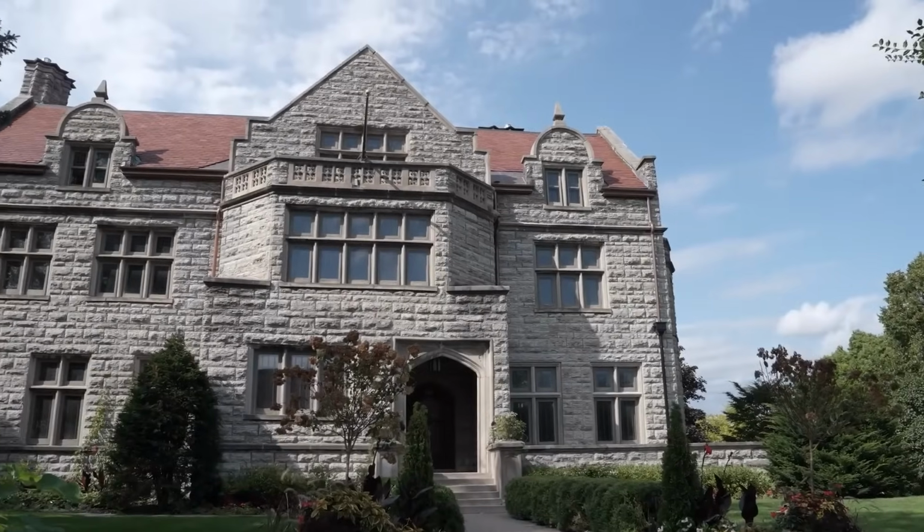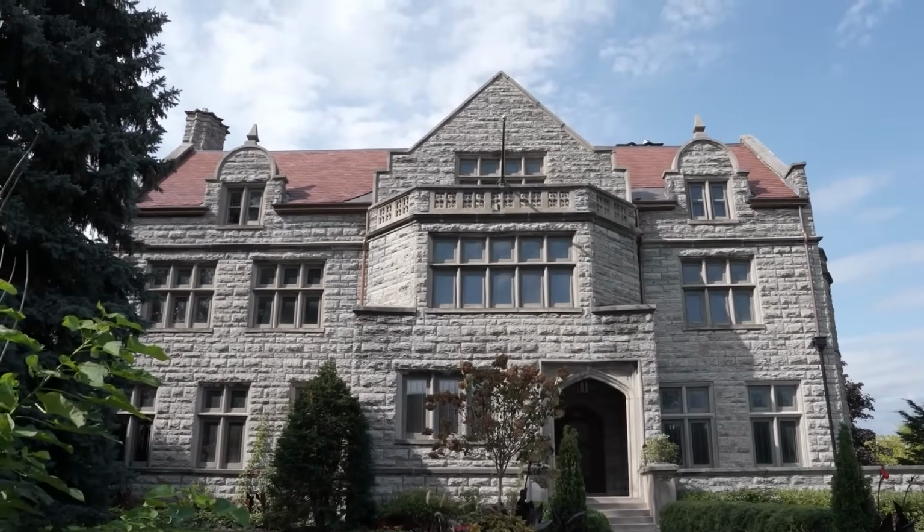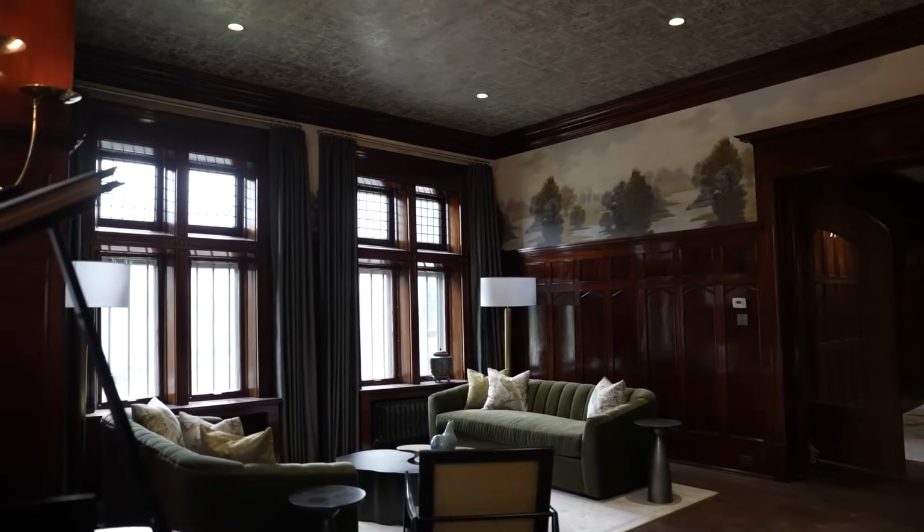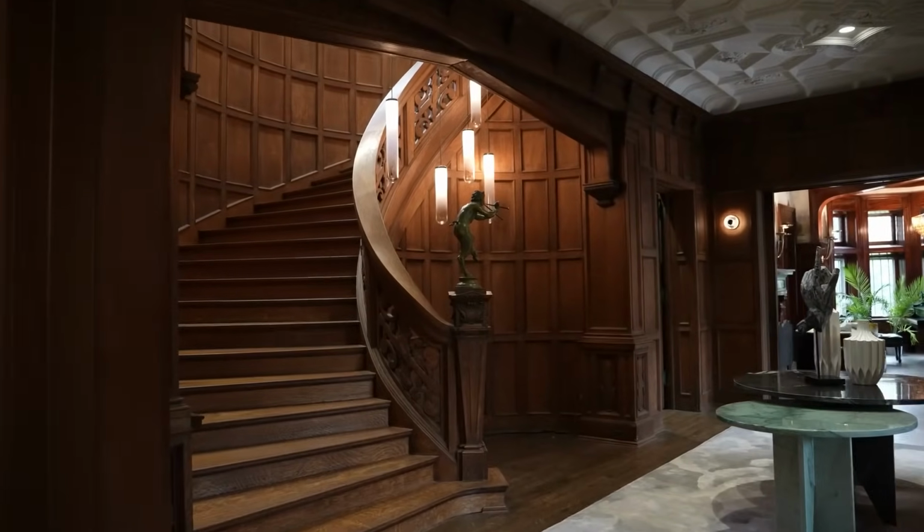Our home is referred to as the Pillsbury Castle. It was built by Alfred Pillsbury in 1903. He was the son of the co-founder of Pillsbury, the milling company, known probably best for the Doughboy. The house remained a family home until 1950 when Alfred passed, and then the home was willed to any living male Pillsbury heir, and for just a handful of years, 3 years, it remained a home, and then after that it was a commercial space for almost 50 years.